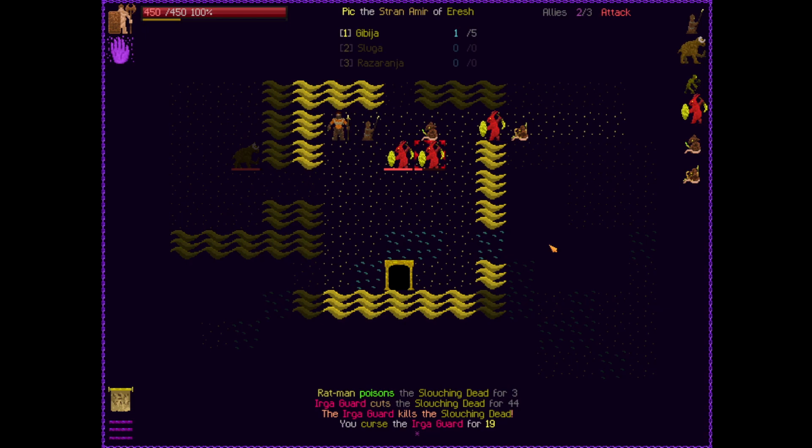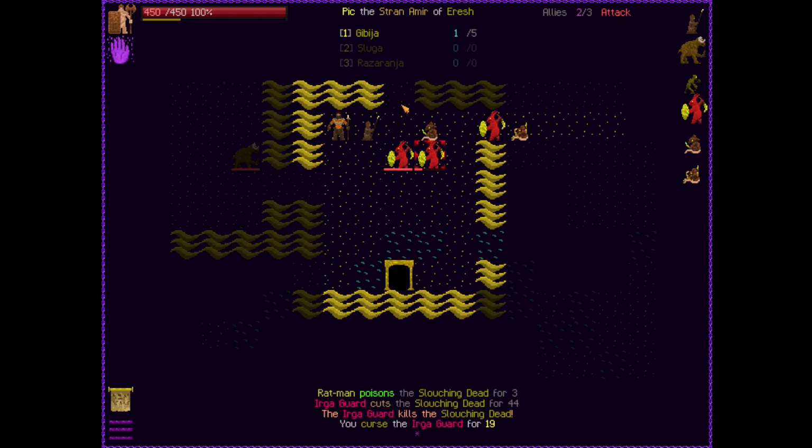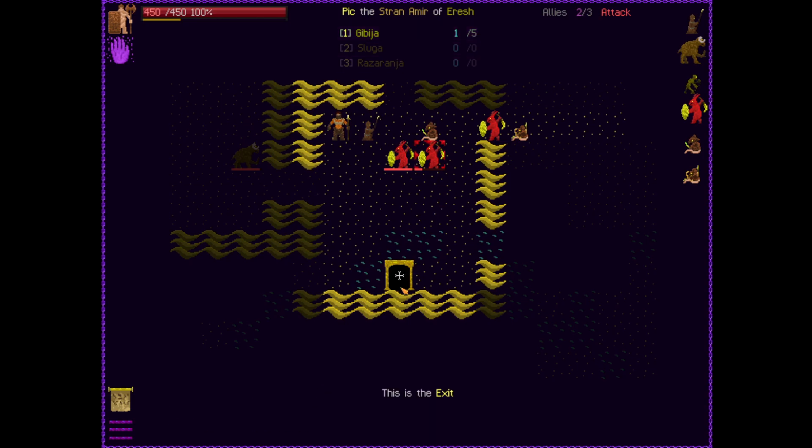So I do have a bunch of options right now. I could try... Oh god, these guys are so strong. Am I supposed to run away? I have no idea. But if I move, that's one movement, right? So in this time, they're going to kill my Nomad ally. What I wonder is, either I summon more Slouching Dead, or I wait until my Nomad is defeated and then I summon at least 2 Slouching Dead, you know? Should I run away?